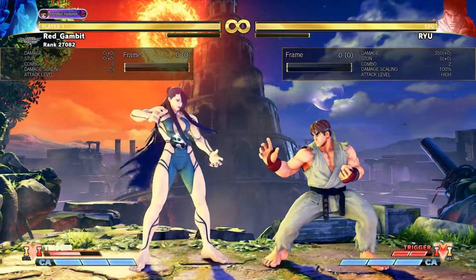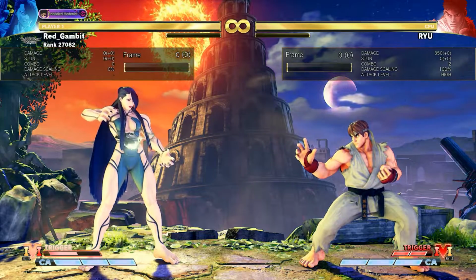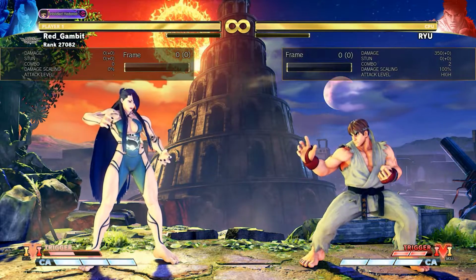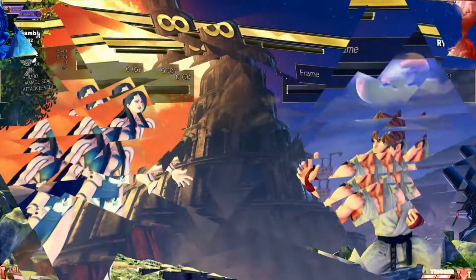So you can use it as part of V-Trigger combos, get a bit more damage, and get a cooler animation. And that's really it. It's a super. It does what you expect it to do. It does a lot of damage, has invincibility, and has some neat features added to it as well.